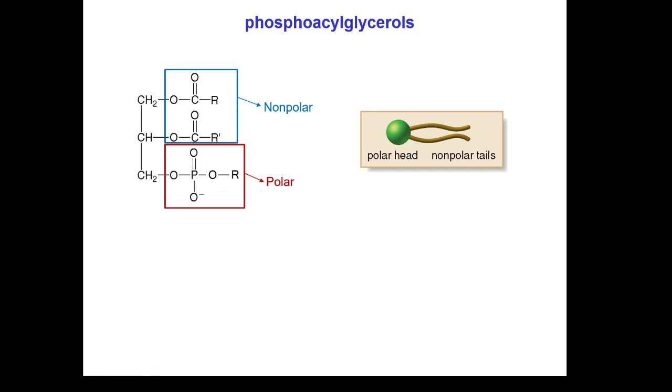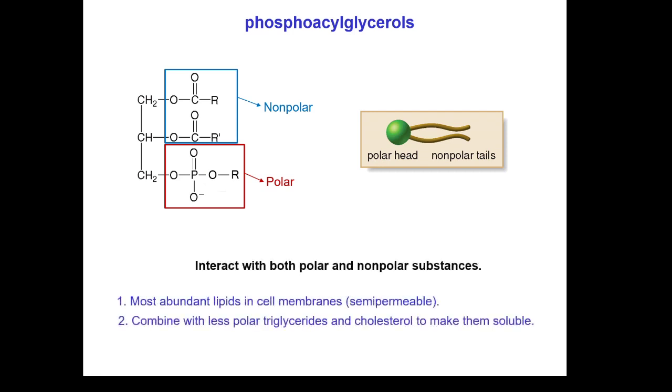So what's important about our phosphoacylglycerides? Again, we have a nonpolar part up here with the fatty acids. We got a polar part down here. The ester linkage makes this nonpolar, but down here with our amine end and our phosphates with the negative charge on them, we have a polar part. What that allows our membrane to do is interact with polar parts and nonpolar parts. These are our biggest parts of our phospholipid bilayer.